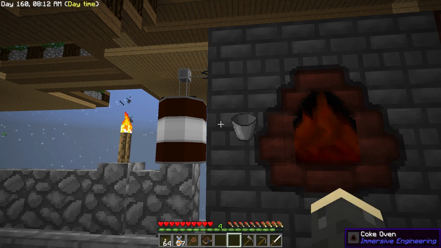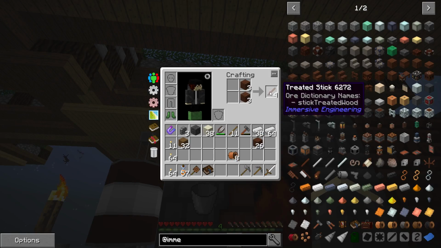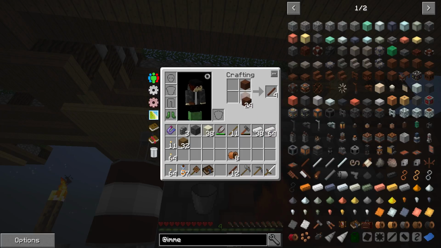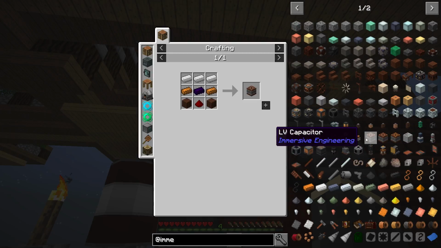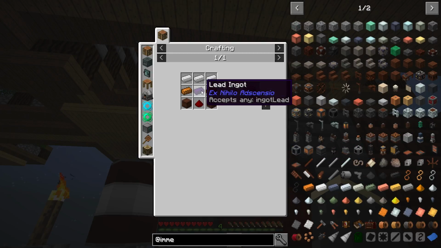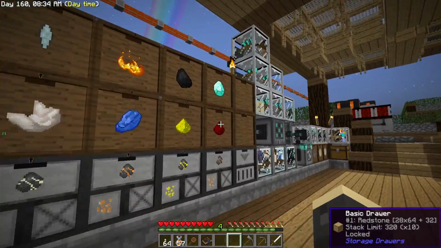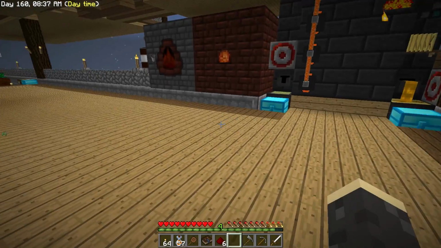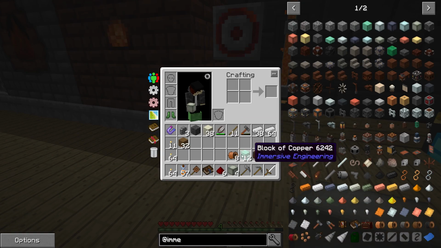We'll put our bucket right here on the side of this guy. So we got that. I know we're going to need some sticks. Let's go ahead and make 16 sticks. And where did it go? This guy here. So we need a piece of lead, some redstone, and some copper. So we'll grab a couple pieces of, we'll grab some lead and we'll grab some copper.